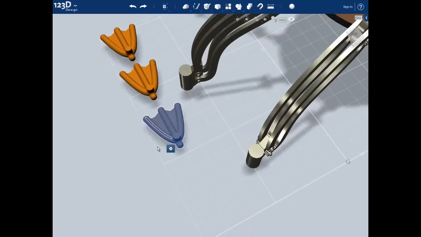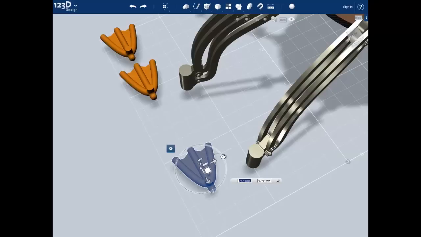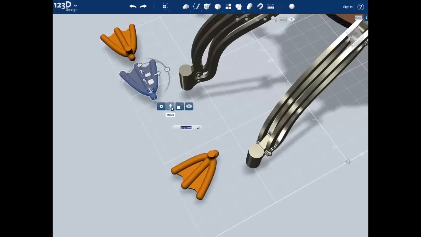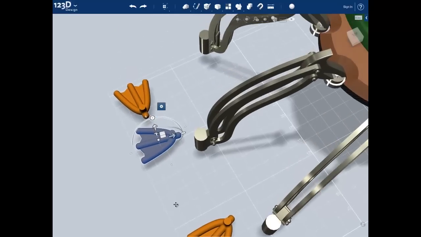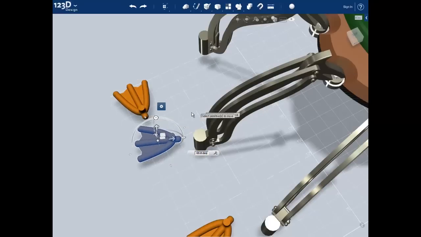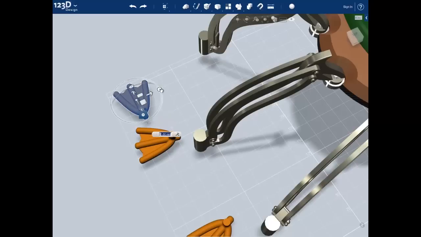Now we need to reorient each foot so that it's facing away from the leg. To do this, we can select the foot and then use the Move tool under the pillbox, and then just grab the rotation tool and rotate it until it's approximately parallel with the leg. Once again, select it, click Move, and rotate it until it's about parallel with the leg. You might need to reorient your camera to get a better idea. We need to do this for all 6 legs of the hexapod. If you're having difficulties telling what's the correct angle, make sure to just move the foot closer to the leg and reorient your camera so you can see it better.